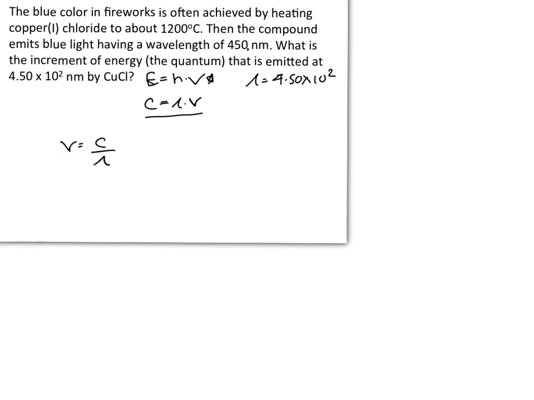Frequency is going to equal c over lambda. We know that our c is 3.00 times 10 to the 8 meters per second, because that's our constant. And we also need our wavelength. However, our wavelength here is in nanometers, and as we know, our units must match. So I'm going to take this 4.50 times 10 to the second, that's in nanometers, and I'm going to convert that into meters. Remember, there's 10 to the negative 9 meters for every one nanometer. Nanometers and nanometers are going to cancel, and so this should give us 4.50 times 10 to the negative 7 meters.